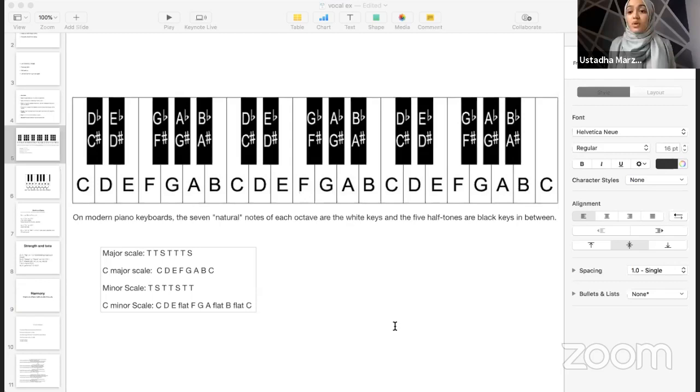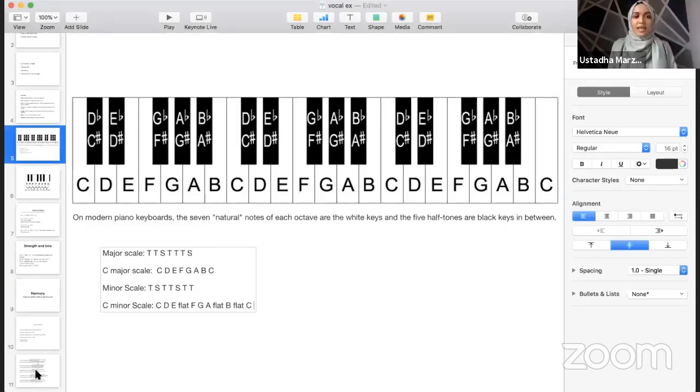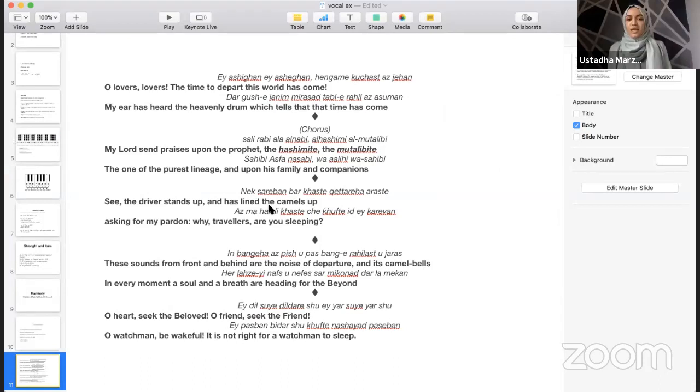Okay, so now what we're going to do is we have about 15 minutes. We're going to sing Salli Rabbi chorus. Then we're going to do just the first stanza of the Muslim anthem. So, Oh Allah to us ever dear. It's just that stanza. And then we're going to move on to the first two lines of Ey Ashegan. Okay, so I'm going to bring out the lyrics here. Before we begin, let's just go through the pronunciation of Ey Ashegan. Then I'm going to play the song.